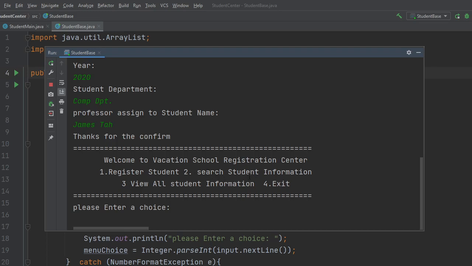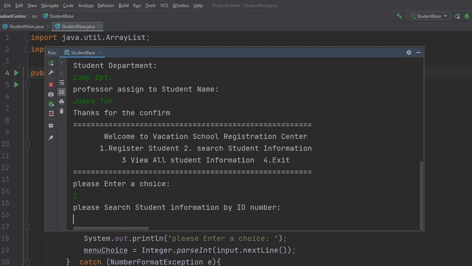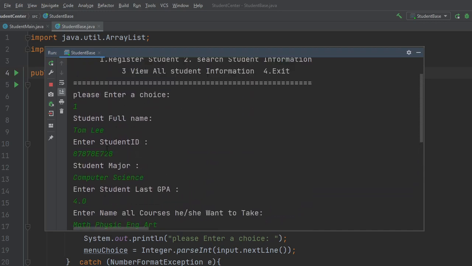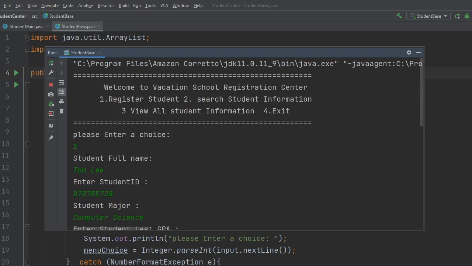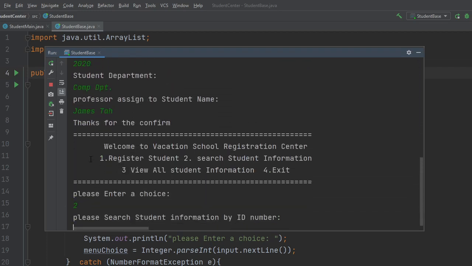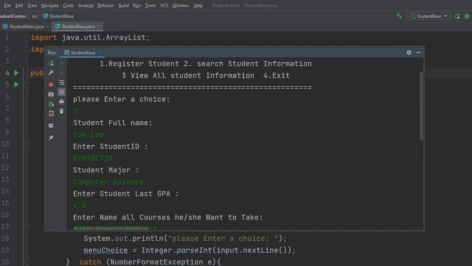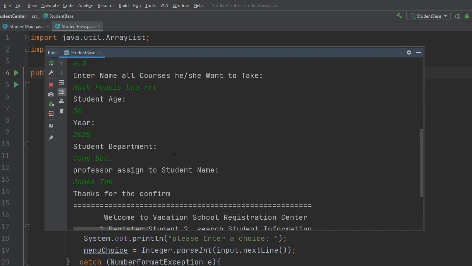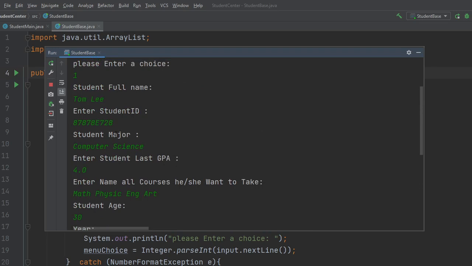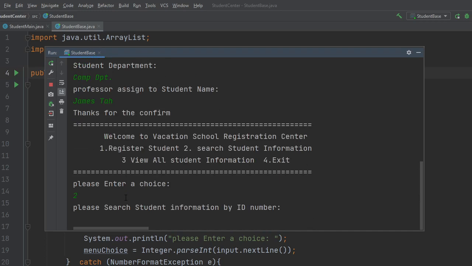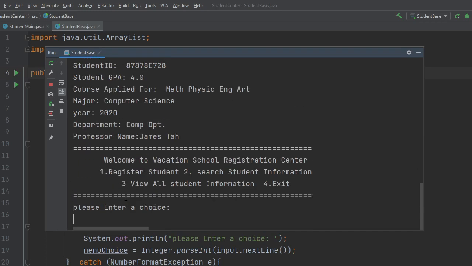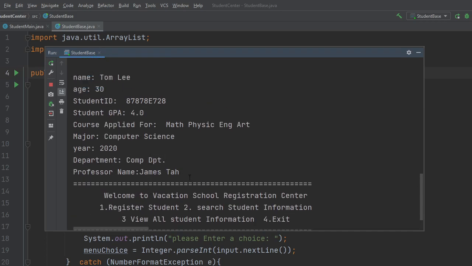We apply the second option. So we press 2 on our keyboard and click enter. Good. Here it's asking us for the student ID we want to search for, because usually if we have to register about 5 to 6 students in the system, everyone's ID is not the same. Since we want to search for a specific student, we need to search by the ID. So here we copy the student ID, come down here and paste it. We click enter. You see, this is the student we registered in the system.